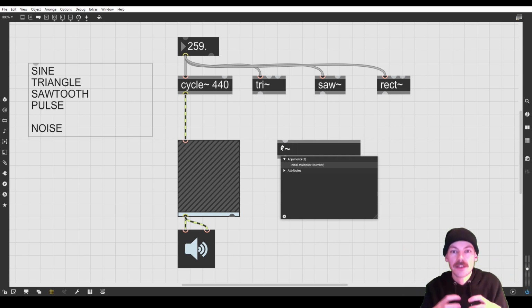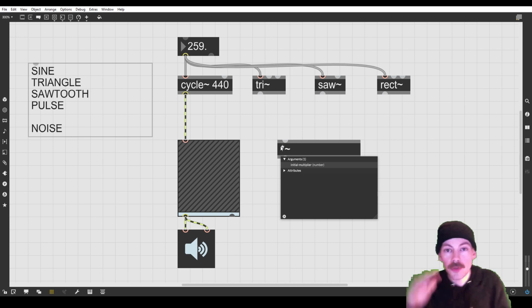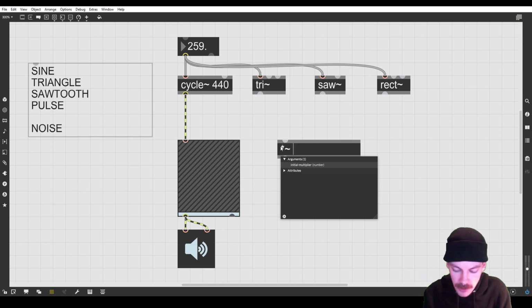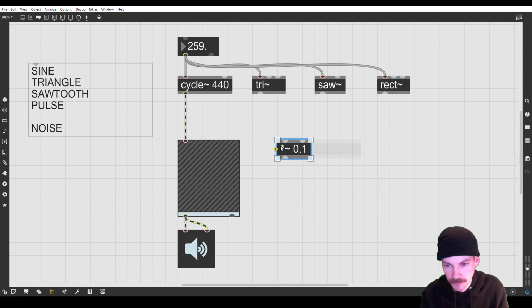It's going to mix them together effectively, but I want to multiply them by a small amount because I want to attenuate that signal, because otherwise I've got the output of 4 oscillators all being sent to my headphones at once, and that's a little bit much. So what I'm going to do is I'm going to say 0. Let's make it quite quiet for now, so let's just say 0.1.